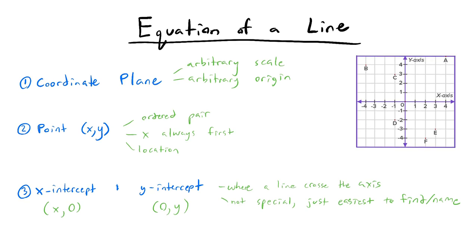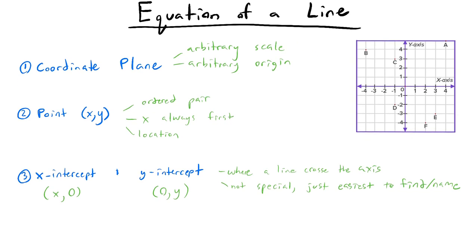Okay, so here's some quick review for somebody just walking in the door, right? So the coordinate plane is this arbitrary grid we place over everything, right? We can place it over a computer screen, all the pixels are X and Y. We can place it over a map, longitude and latitude. So we're just placing any arbitrary scale in there. The units could be inches, millimeters, pixels, right? It doesn't matter what you're counting, but you're counting how many over and how many up to create a grid, right? And even the origin's arbitrary.